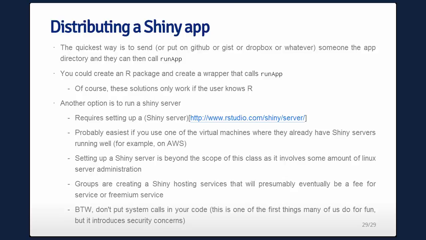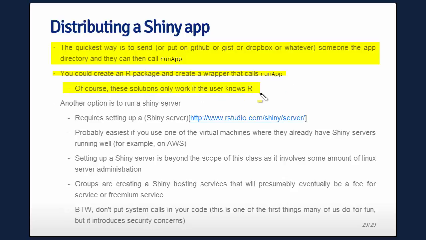The quickest way is just to put it on Gist or GitHub or Dropbox or whatever, and send someone the app, and then they can call Run App and they can run it just like you would in development. That's pretty easy. And if you really want to be fancy, you can create an R package and create a wrapper that calls Run App. But all these solutions, of course, only work if the user that you want to reach knows R. If they don't know R, then this isn't an option.